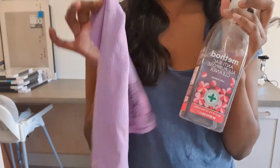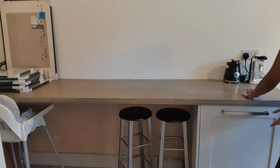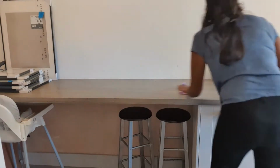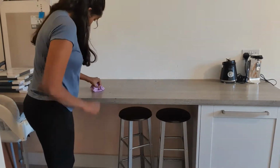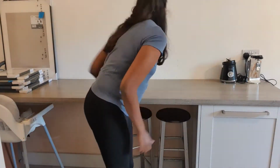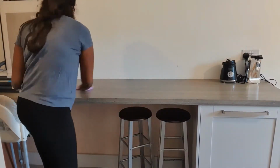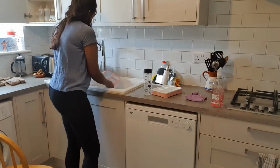So now that I have cleared all the clutter off the surfaces, as I mentioned before, there was just tons and tons of clutter that has just collected over the few days where we've just come in, put things down. You had some of Amir's toys, Amir's paint set that I cleaned up and didn't put away, just loads and loads of bags, plastic bags, and just random bits that just had to go back around the house. So I've cleared all of that. Now to wipe down the surfaces, I'm using the Marigold cloth and Method cleaner. They are really great.